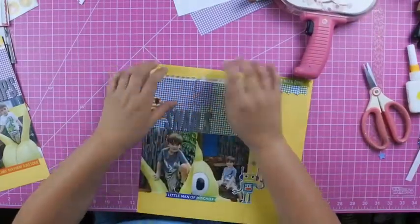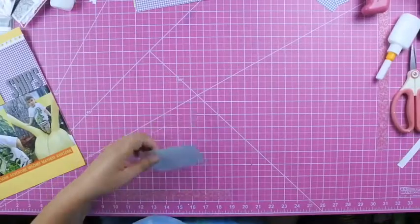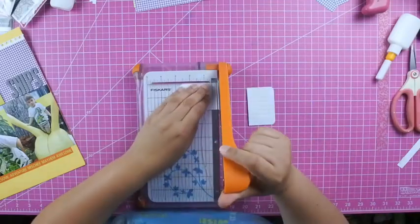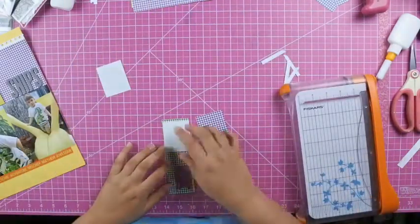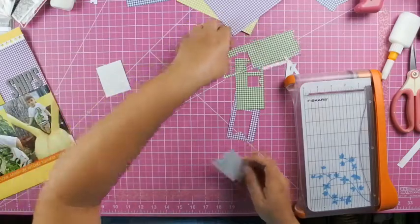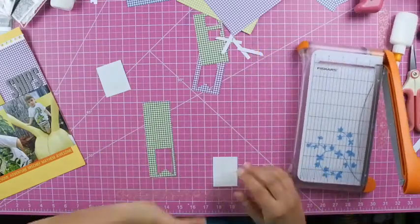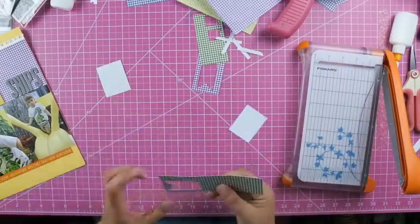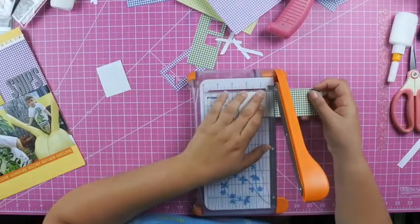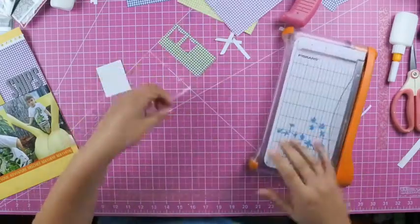Sometimes I feel like I'm a Nazi with my adhesive and I have to add a ton of it to every little space. I'm going to use my journaling card and cut it in half because I just need a little bit of journaling — I'll journal about each one of the boys. I end up using the tiny check paper as a border for both of them, using up those scraps. I actually used the banner punch but covered it up with the journaling card so you can't even see the border punch behind it.